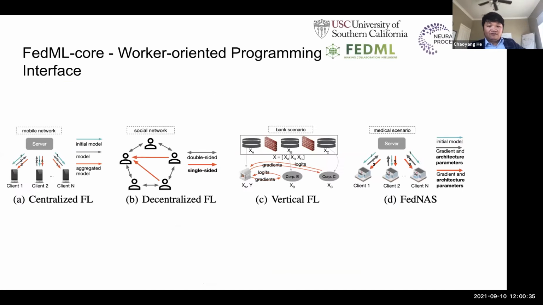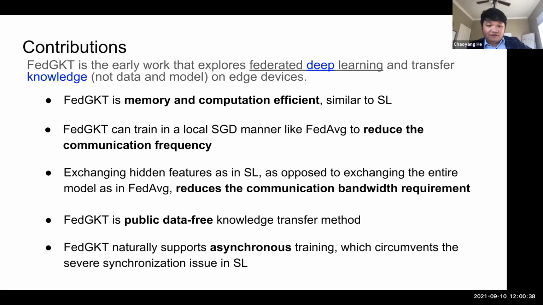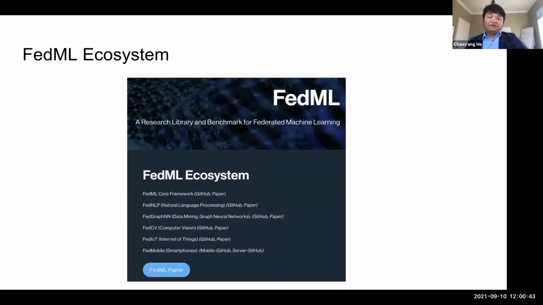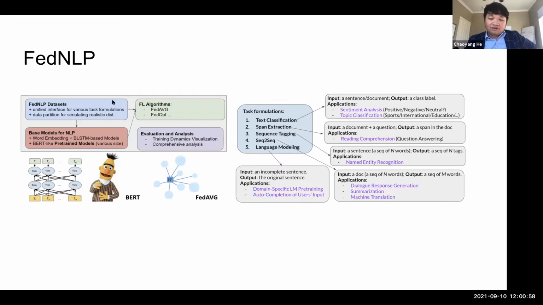So the next part is about on-demand. Actually, I think I already introduced the FedML framework, but here I want to highlight the application level. In the FedML framework, we already have the core framework as I just introduced, but we further extend it into many applications like NLP, graph learning, CV, IoT, and mobile IoT devices. In FedNLP, we support not just text classification or next word prediction, which is frequently used in the federated learning community. We also support span extraction and sequence to sequence.